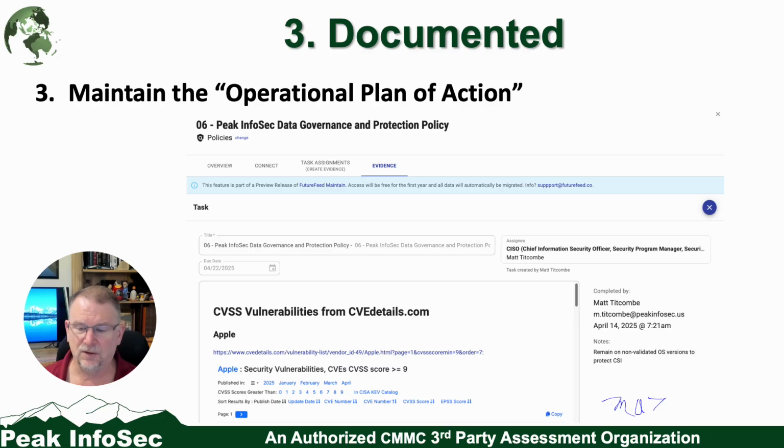And then you see the notes on the right-hand side, I'm basically saying we're going to remain on non-validated operating systems to protect the CSI. For us, that's confidential and sensitive information. We don't handle CUI.